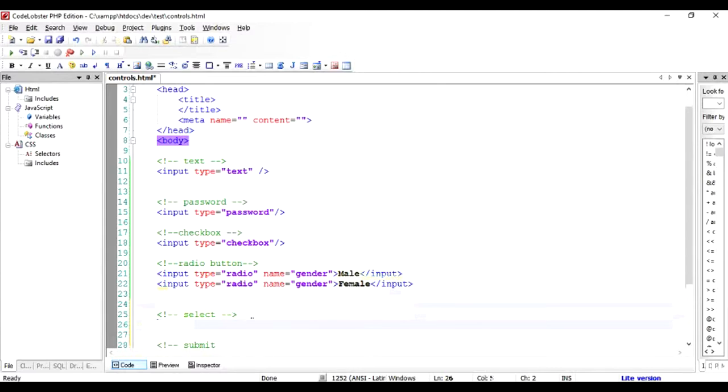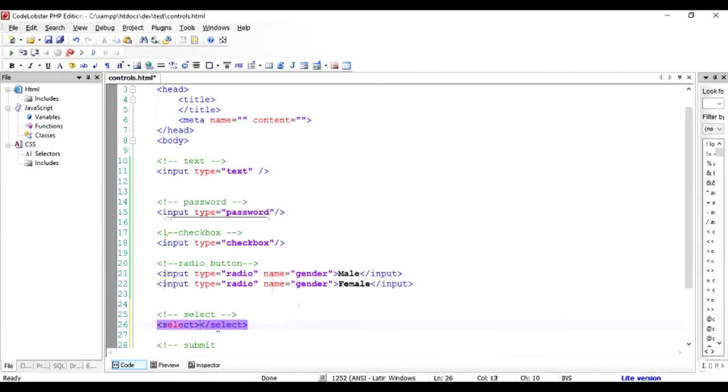So how do we create it? To create the select drop down, we're going to start again with the less than sign and write select, and close it with the greater than sign, and the ending tag is slash select.